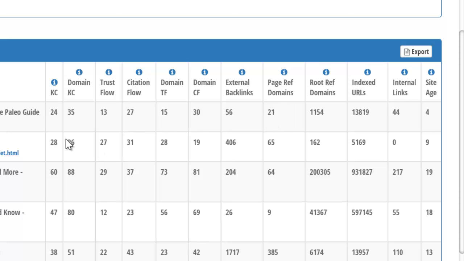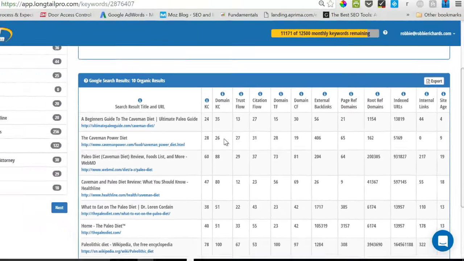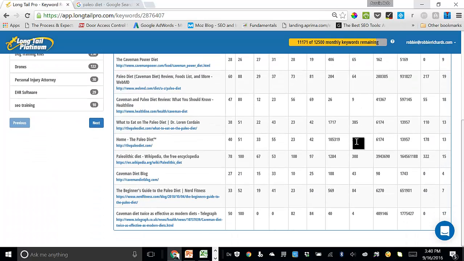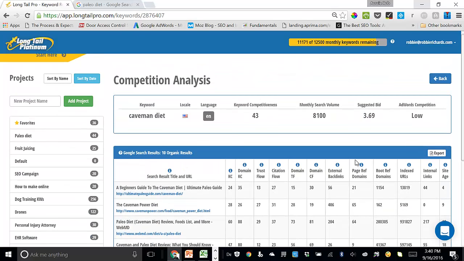This one's lower, it has more backlinks, so that's kind of making up for the lower domain authority. But as we scroll down, we can see that there are some very big sites on this, or big pieces of content, I guess. You can see 3,000 referring domains, 285. So depending on the authority of your site, this may or may not be a good keyword to target.